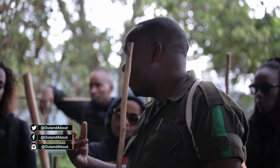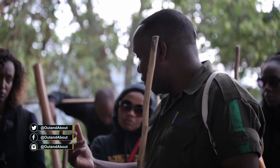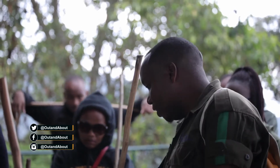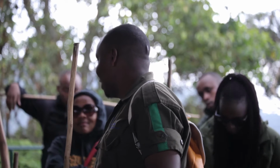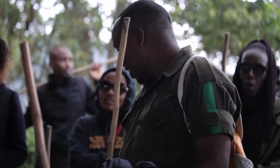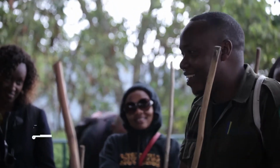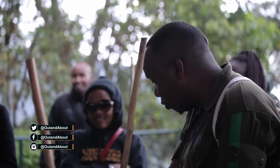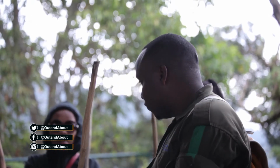So remember that we're in a rainforest. The other thing I'm going to advise you, even if you have a rain jacket, please don't forget to have long socks too, like mine, because the forest is full of safari ants. So if you don't want to stop crying a little bit, please take long socks. And for those who have long socks, put your pants inside the socks so that you can protect your feet.